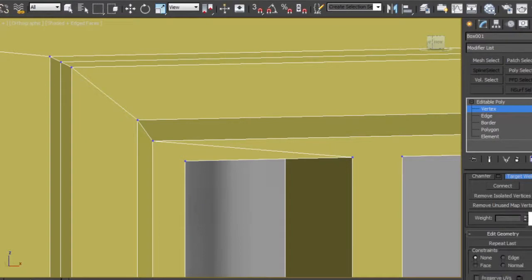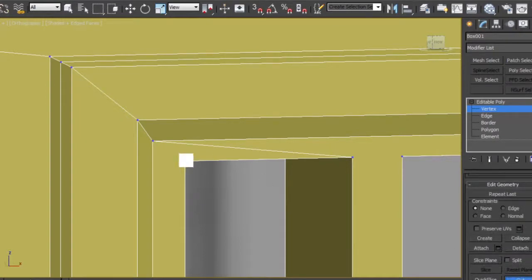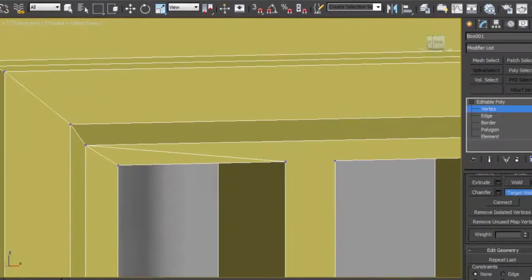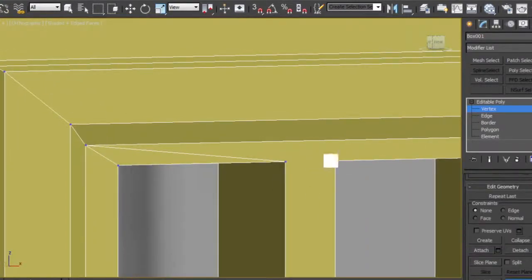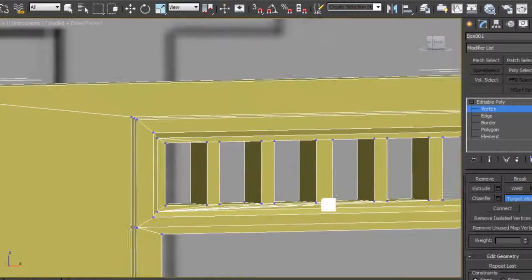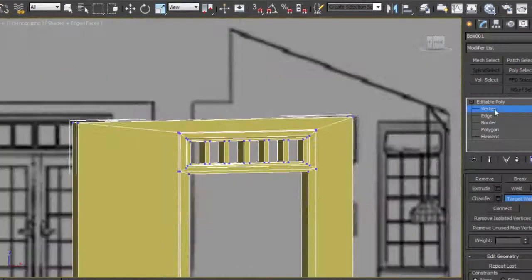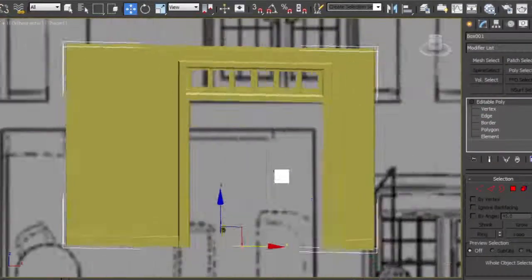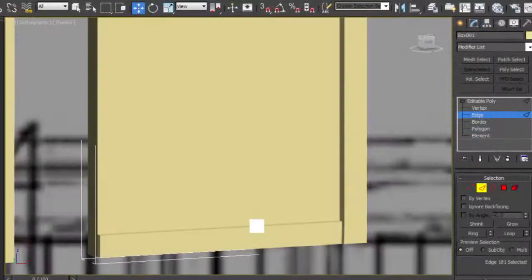A couple more. Cut, cut, target weld, and cut, cut, target weld. And there we have one of the walls.